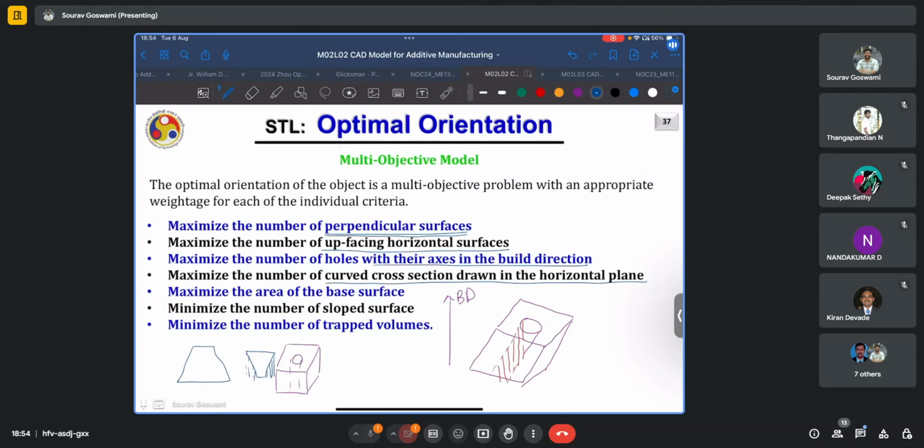We minimize the number of sloped surfaces with respect to the build direction. Again, going with the same logic, because in such a case, you would require minimum supports. And then you minimize the number of trapped volumes. Trapped volumes can be especially tricky in processes such as vat photopolymerization or powder bed fusion, where there is a chance that you end up entrapping some volume of the build material, powder or resin, as the case may be, into this enclosed hollow volume, and then later it becomes simply impossible to extract this material. Thus, this is material wasted, and it also might interfere with the functionality of your part.